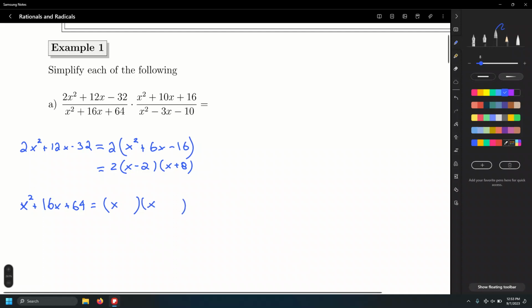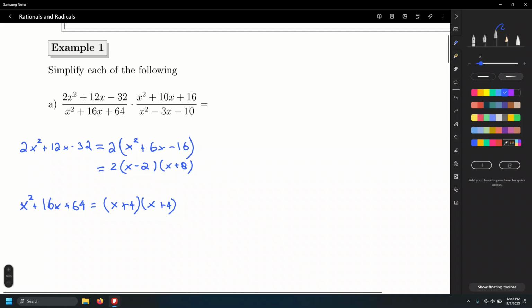The diamond method, we use it when we have a leading coefficient different than 1, like the first case. However, when we can factor it out, like in that case, we don't need the diamond method. Here it's the same thing. So x plus 8, and then x plus 8. I know what you might be thinking: write this as x plus 8 times x plus 8 squared. However, it would be better if we leave it like this.